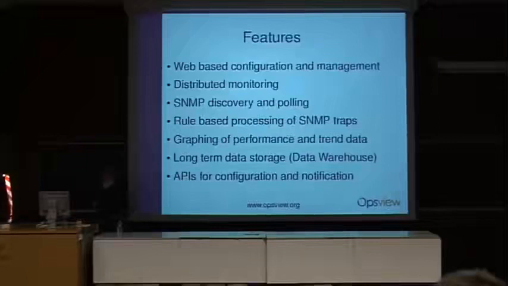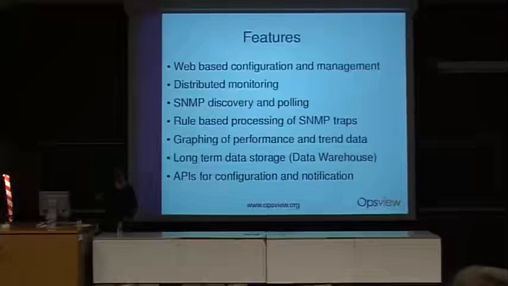We have SNMP discovery and polling, SNMP being the most widely used protocol for monitoring and managing network devices. So within Opsview, we'll do a certain amount of discovery and we'll poll network devices, pull information out of them. We also have SNMP trap processing. This is when the network devices are sending out information, pushing the information to the monitoring system, and we'll take those traps, aggregate them, and based on a set of rules, decide what to do with them. So we'll look at what the trap says and then go, right, for this we want to raise a warning alert and send that out to the network admins.